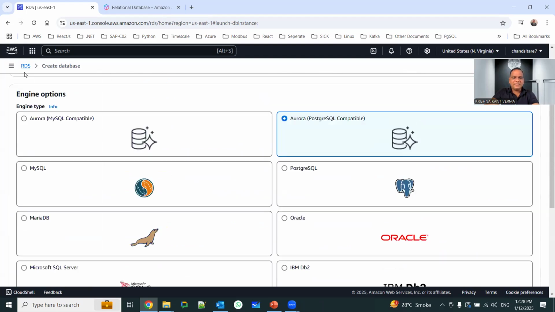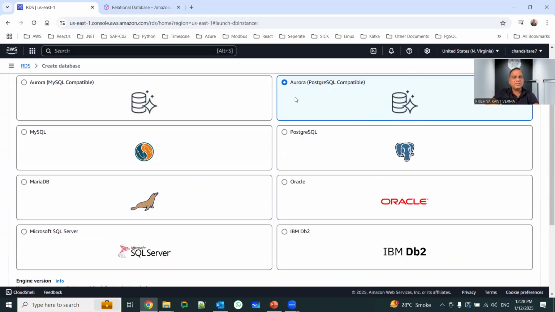RDS is the relational database service from AWS, and it provides the feature to create the database instance with the following databases: MySQL, PostgreSQL, MariaDB, Oracle, Microsoft SQL Server, and IBM DB2.